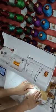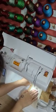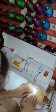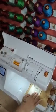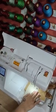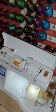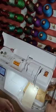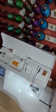So you sew the felt. Now you take the hoop out of the machine to cut the excess felt.